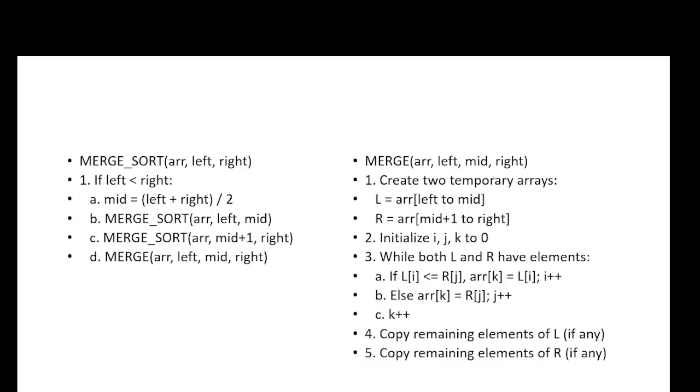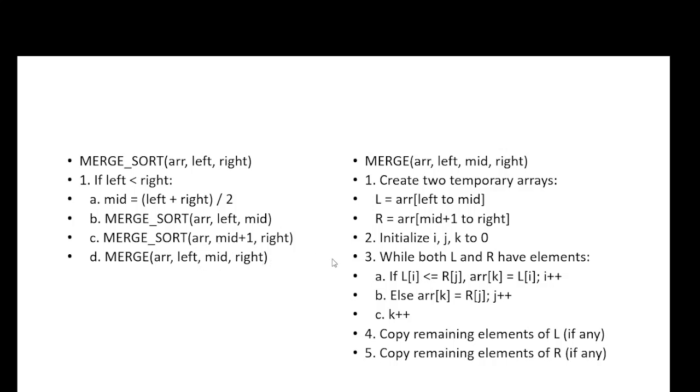I recursively split the array, and when I'm merging those, I sort. So one thing to note here is there will be a pointer to the left array, there will be a pointer to the right array, and when we are merging, let's say if the element on the left is smaller, I take that and then I increment the pointer for the left. If I take the element on the right, I increment the pointer for the right. So the algorithm basically begins with calculating the middle element and splitting the array at that middle element, and then calling the merge function.